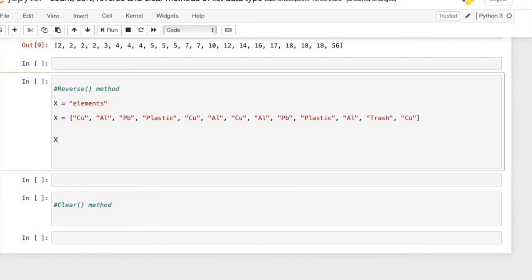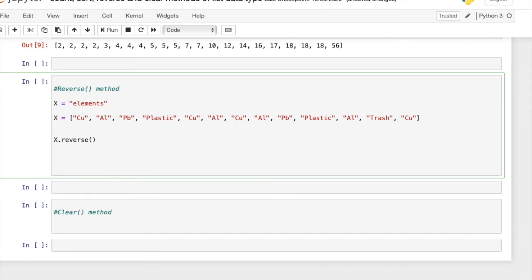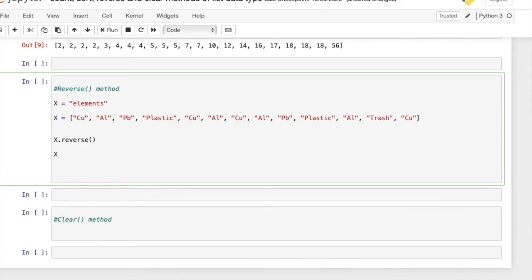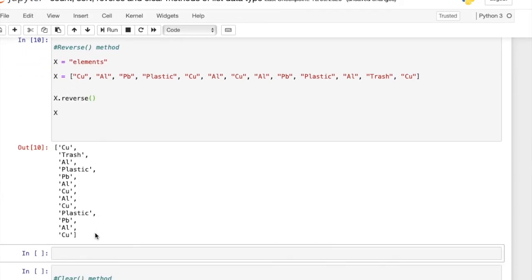So it will be the variable and the method, which is reverse. And if you now run the program, you will see that the first element has become the last and the last element has become the first.